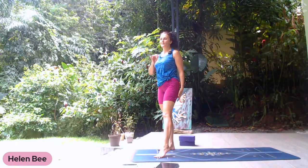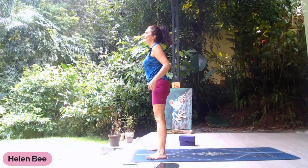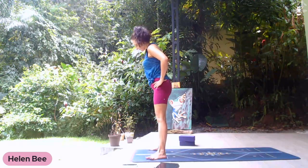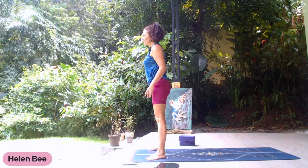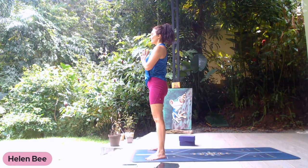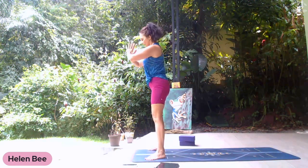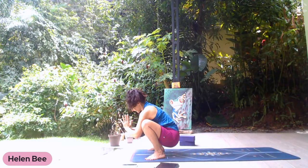Getting there with my favorite method of transportation, which is Malasana, yogi squat. Bringing the feet quite wide, as wide as the mat. Heels are in, toes are turned outwards. Prayer to the chest. And then as you exhale, sit down deep into the hips, bringing them down.